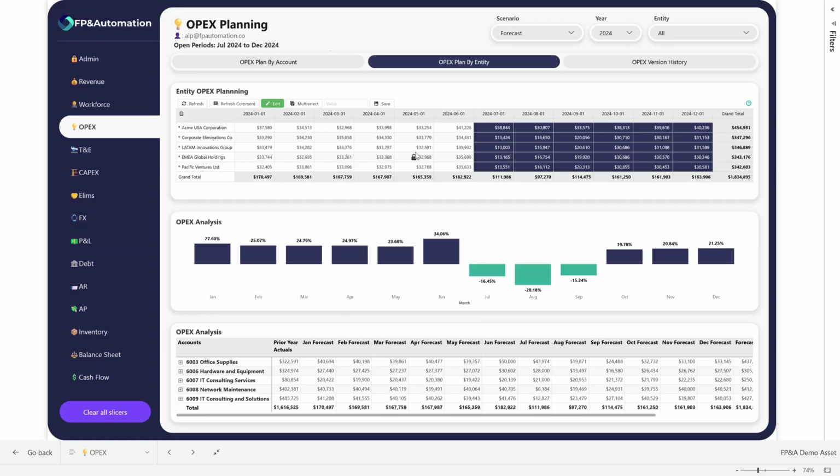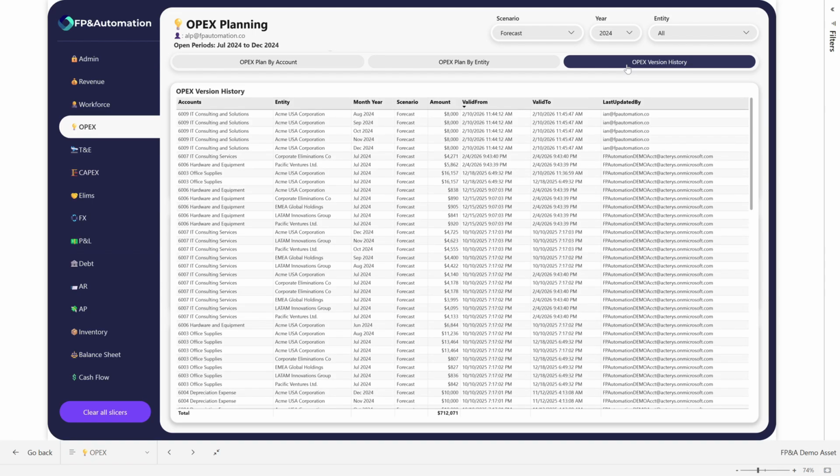We not only have the ability to plan all from one location, allowing us to consolidate results, but we can also track version history. Your team now has the ability to look back at various different results, who made them, and at what time they made them. So in this case right here, I can see all of the various different IT consulting expenses results and exactly which ones have been made and by whom these changes have been made. In this case, I can see that Ian was the last person who made this change, and here's when the change was valid from and valid to. This allows you to look back at previous values to see what exactly was entered in case you want to do a comparison between your previous value entered versus the current value that is in place.